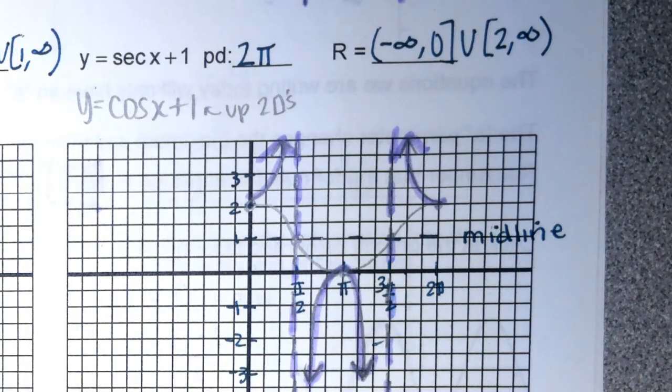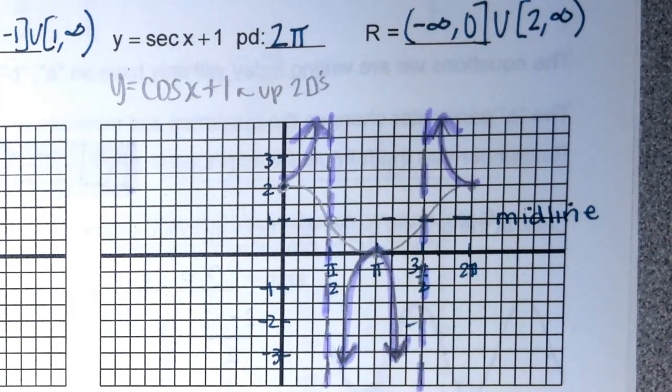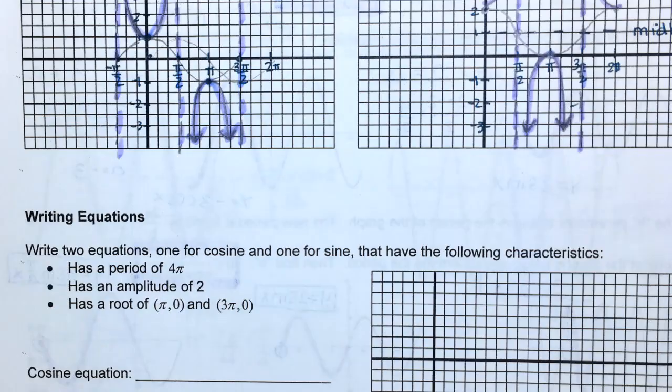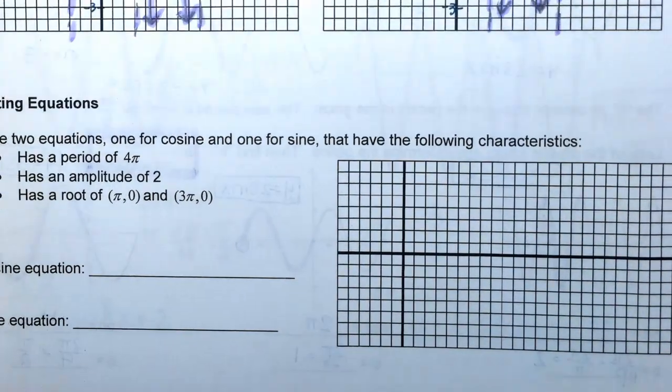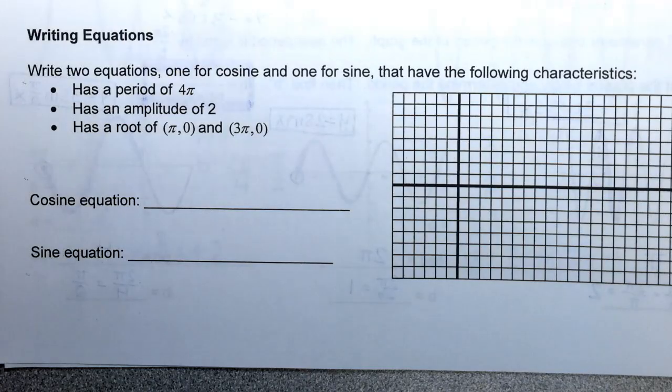What questions do I have? Alright, I would like you to try the next problem. Let's see if you can come up with a cosine equation and a sine equation for this next problem. Go. Are y'all good? Come up with a cosine equation and a sine equation for this problem.